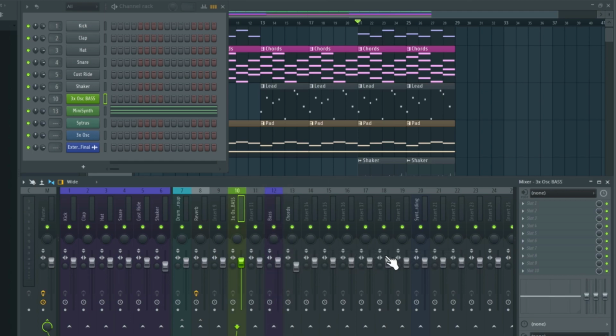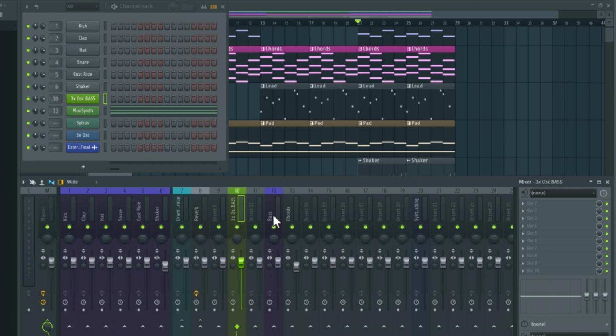Now, as you can see, it's copied the colour and the name from the channel rack, and it's routing the audio to insert 10. So now when I press play, you can see the bass is going to that channel. It's no longer going to this insert number 12.